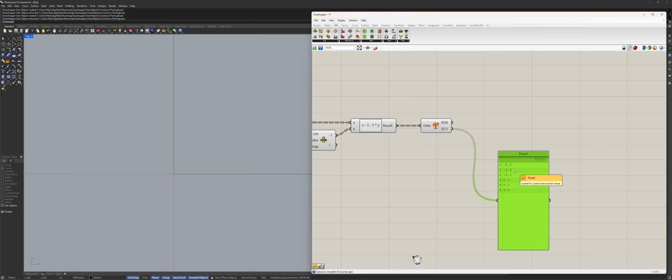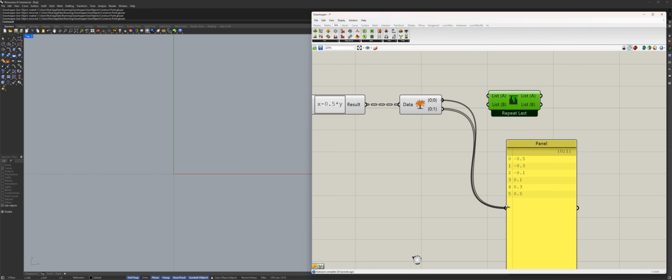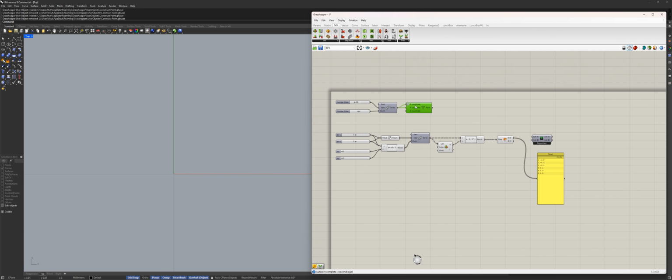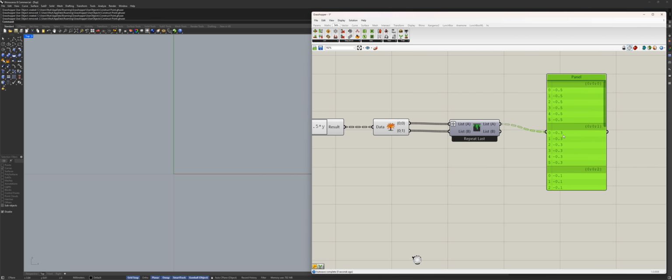So I need to data match both of those, and I will use the longest list instead. Once again, I'm using it separately because I don't want to construct points yet. I will rotate and then construct points, but I need the proper pairs of data, right? That's why I'm using the longest list, which you already know, I mentioned it multiple times. So here, as grafted, we have a bunch of data for x and y.